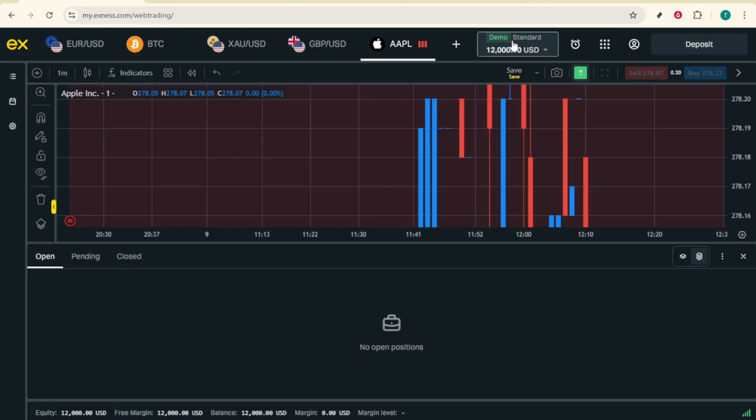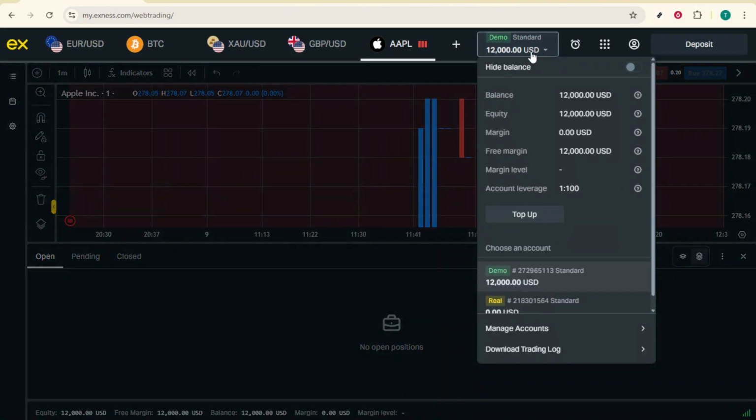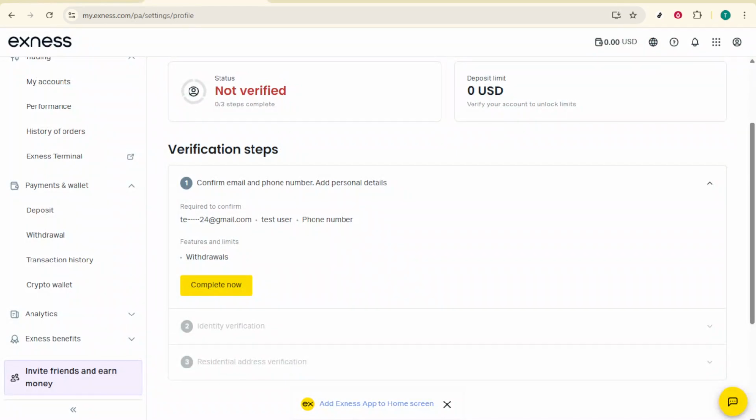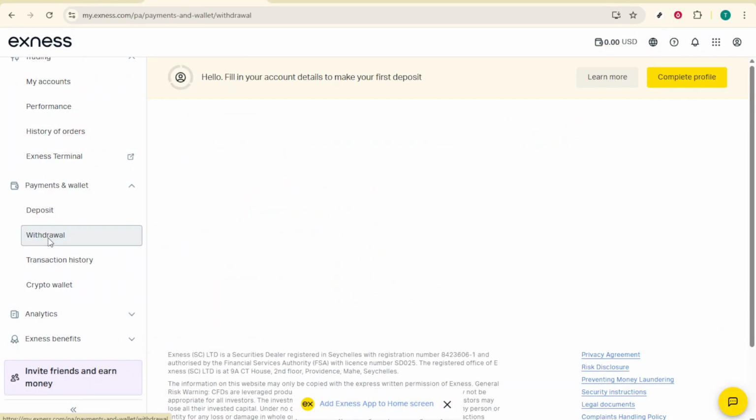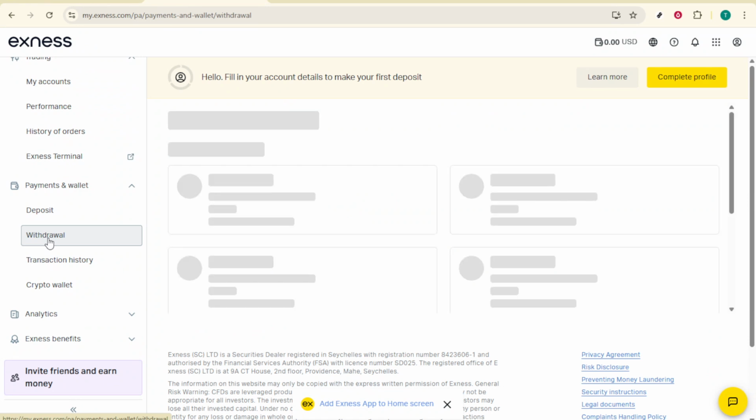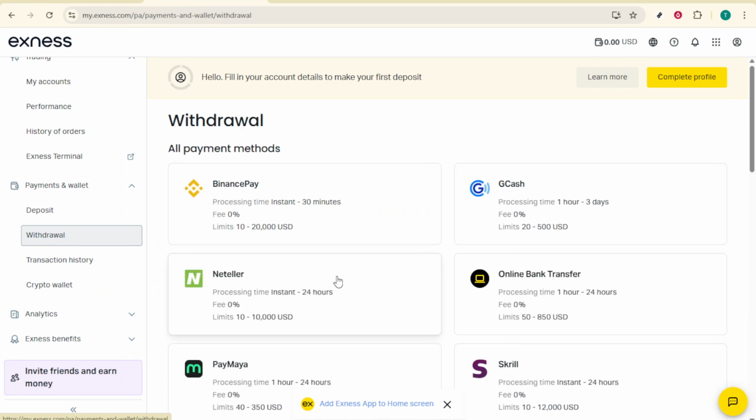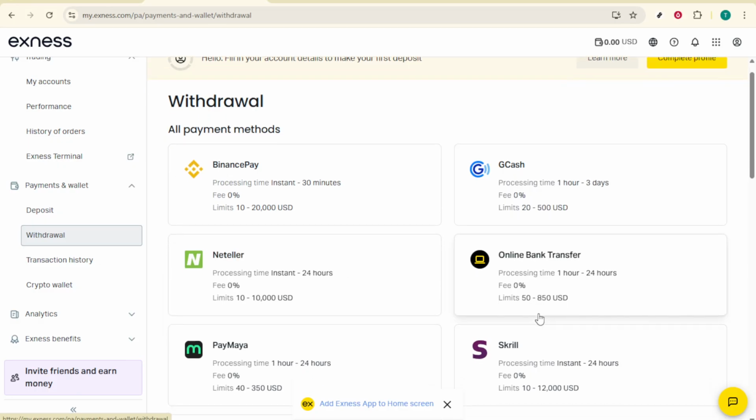Next, choose your preferred withdrawal method. Common options include bank transfer, credit or debit card, Skrill, and Neteller. Availability and limits can vary by country and by how you originally funded your account, so pick the method that suits your needs and is supported for your profile. Take a moment to consider processing times and any fees your payment provider might charge. Bank transfers often take longer, while e-wallets are usually quicker.